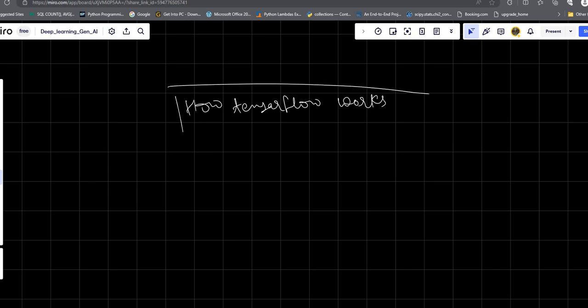How TensorFlow works. You guys might be aware of two libraries called NumPy and Pandas.